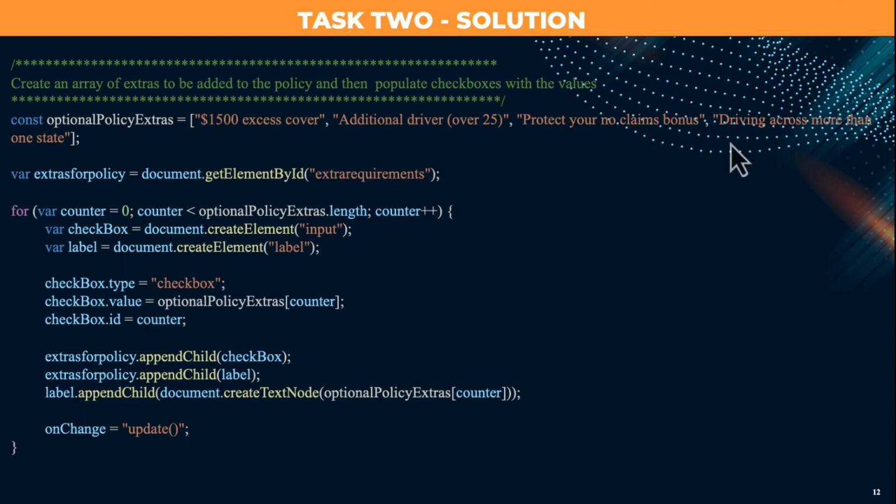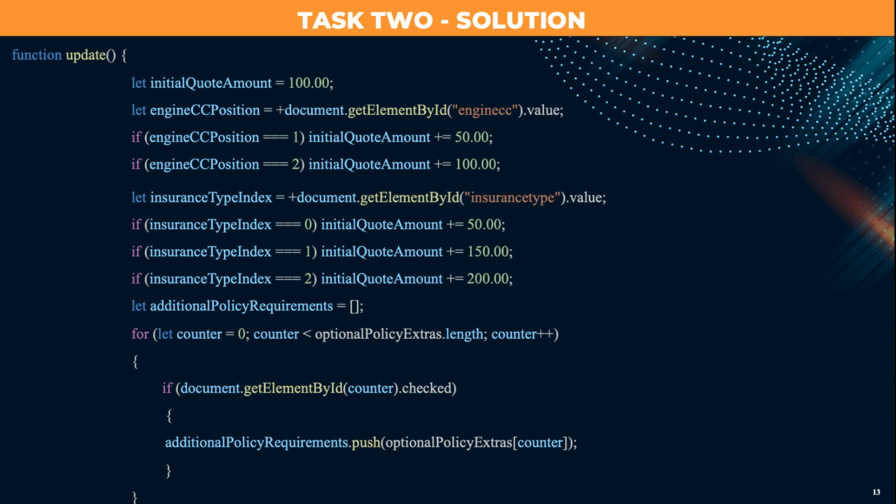Now, having populated the drop downs and the checkboxes, what we want to do is create our function. Our function is going to be called update, and initially we set the initial quote amount to be 100. Then we get the value from the engine CC ID, and we set it equal to engine CC position.